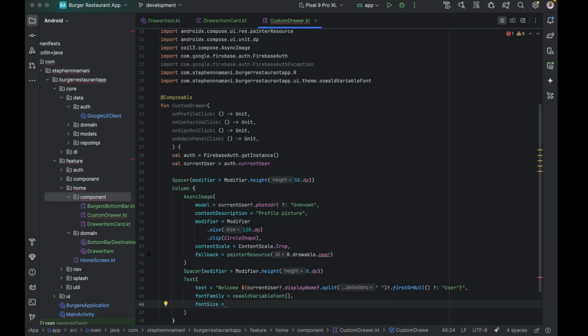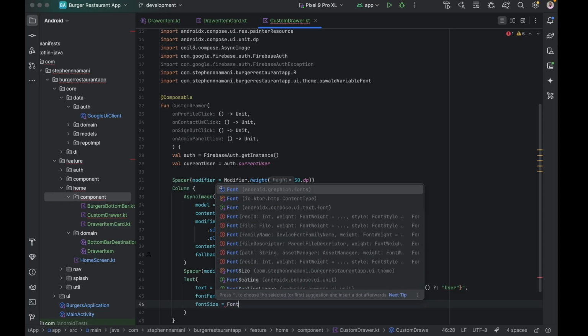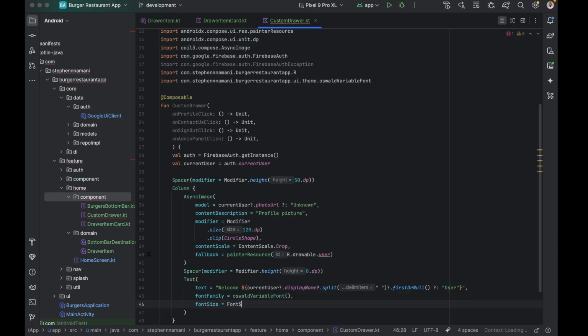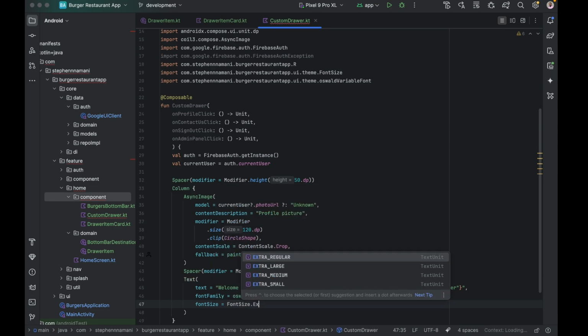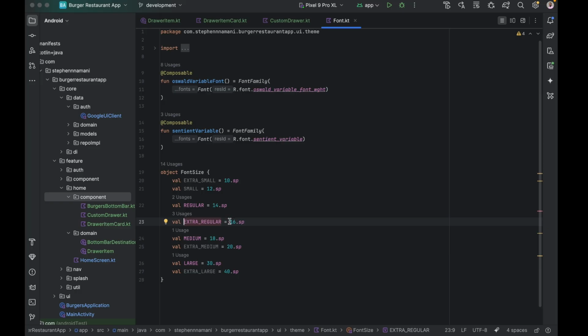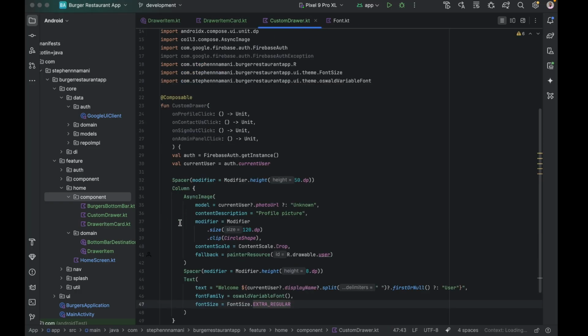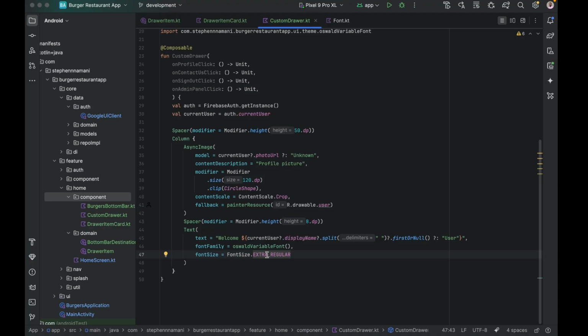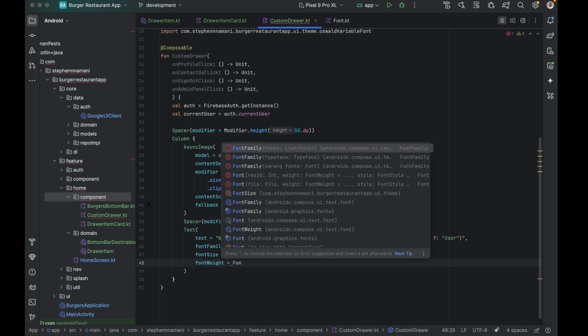The font size should be font size dot extra regular. I think that's the 16. Let's check. Yeah, 16 is not bad, but we'll check this out once we run our app and see if it's actually what we want. So then the font weight is going to be font weight dot medium.